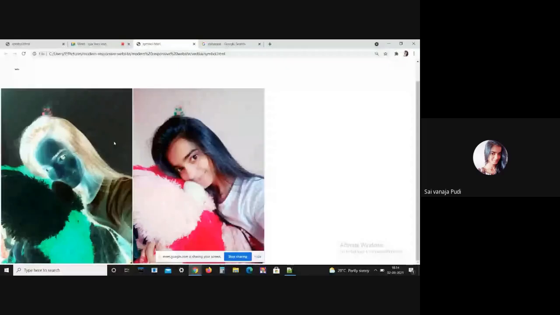Let me change blur to the invert property. Invert. Let me give 50. See, this is how the image looks. Here, I'm looking like a devil. This is how we can use this invert property. I have already explained that if you give 100%, let me give 100.